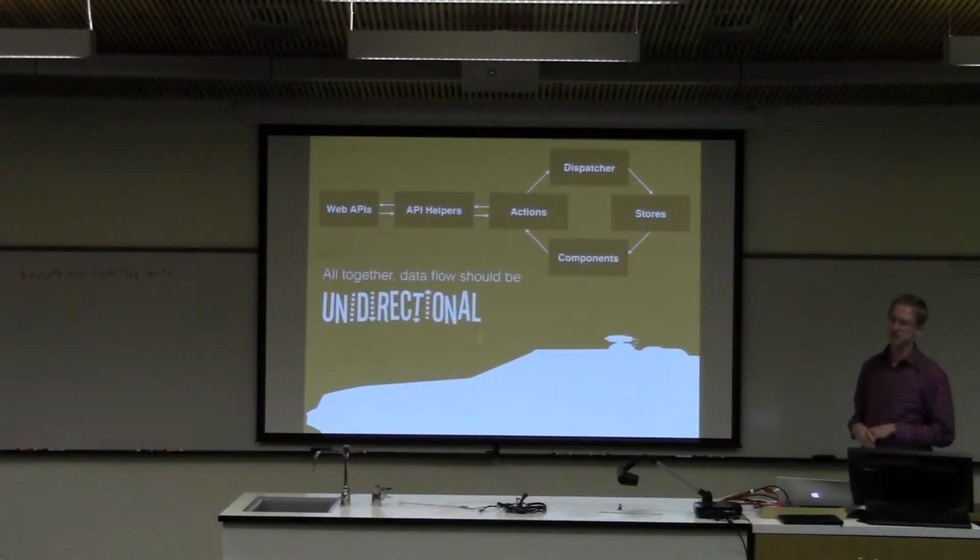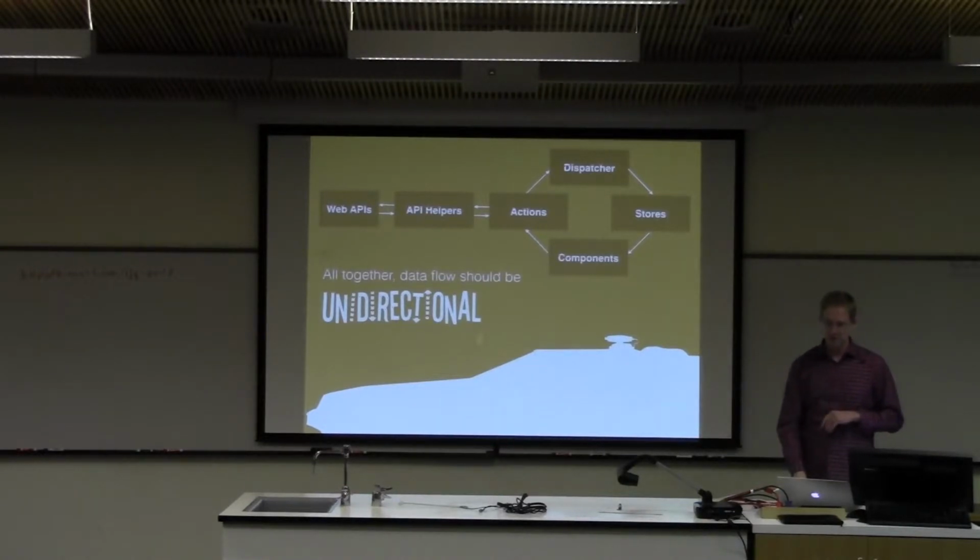So one of the main selling points of Flux is that it is unidirectional, that there are fewer places that you have to expect code to be updated from. Or there are fewer places that state will come from, or fewer places that you have to worry about interacting with. You'll notice that each piece knows about relatively few other pieces. So your law of Demeter is really nice here, where components only have to know about a couple parts of this system because of the way that the data flows and the way that it's layered.